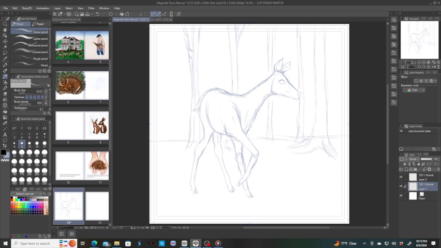That way, if I need to change up the composition, I'll be able to scoot the deer around separate from background, and I'll also be able to clip it out and use it in another part of the book if I need to.